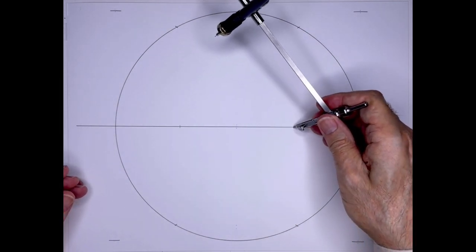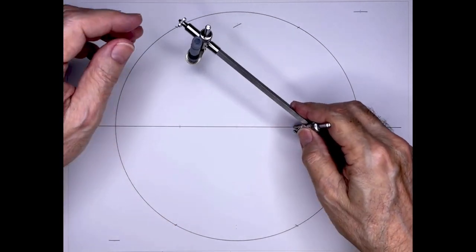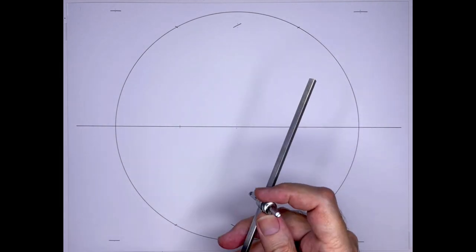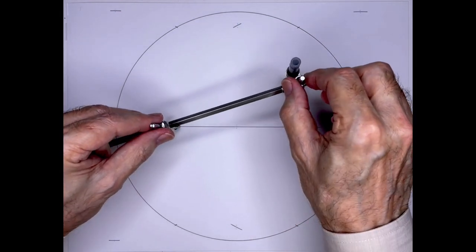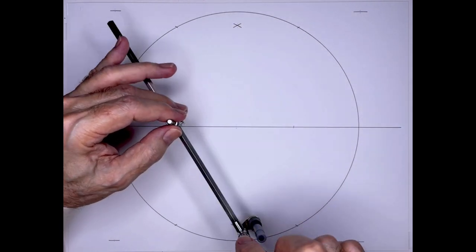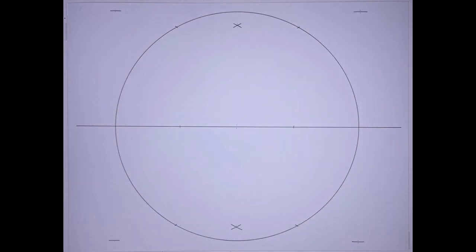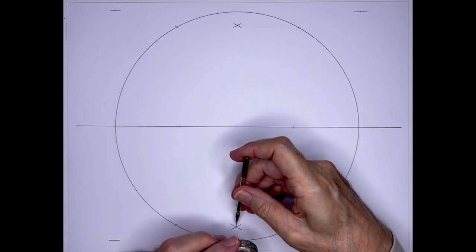And then these two marks in the center can be used with the same compass opening to erect the perpendicular bisector across the center of the circle. This method keeps everything inside the circle. And then when we extend the line through these two crossings, we will have our four-fold divided circle. So we'll get to watch a couple more points marked.